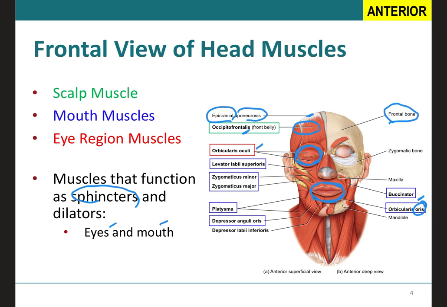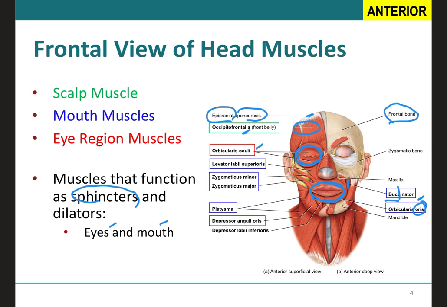The buccinator muscle will form the major muscular portion of the cheek, and this muscle is named this way because it compresses the cheeks, and bucc means cheek. An example would be a musician playing the trumpet. They're blowing on the trumpet, so this would be the action of the buccinator. It also functions, for example, for whistling or blowing or sucking, and also it will assist a little bit in chewing.